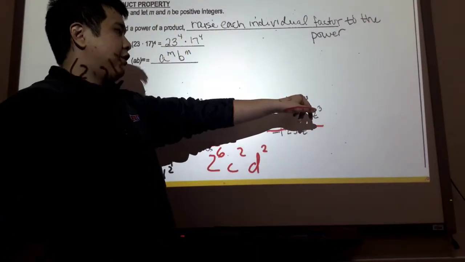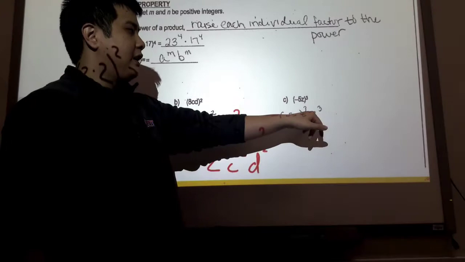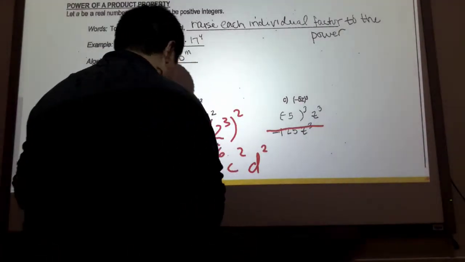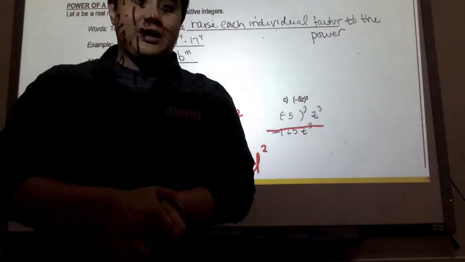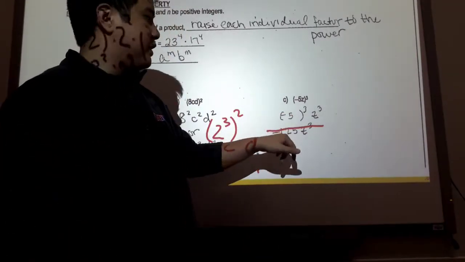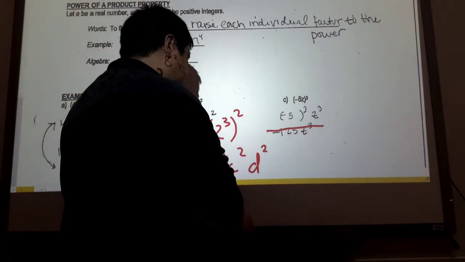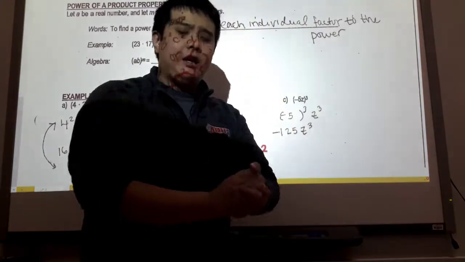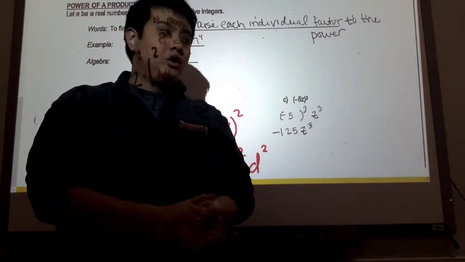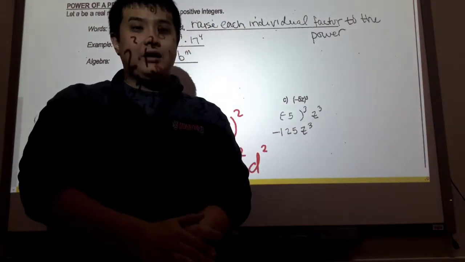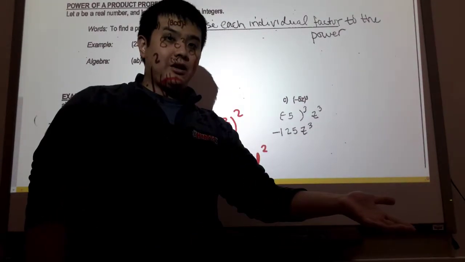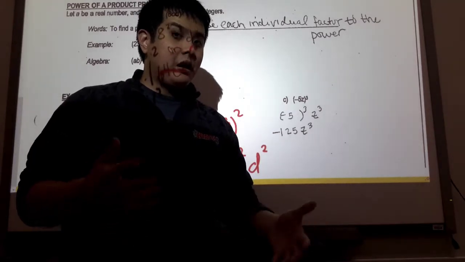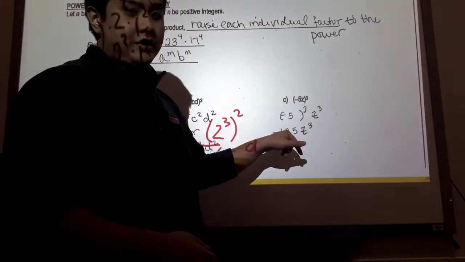We have -5 to the third power and z to the third power. Now, when given a question like this, typically we've simplified this down to this one down here. In a question, I will specifically tell you whether or not I want you to simplify the numbers when taken to an exponent. Typically, that will be the case. Most questions given to you, I will ask you to give us this answer.